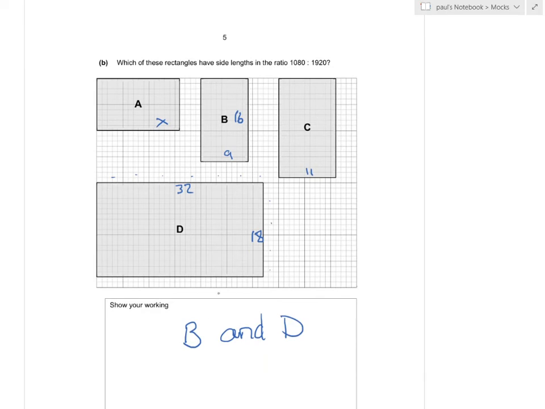Oh, look, already done this one. So we've got the ratios. We know it's 9 to 16. So I just counted along there. That's 9, that's 16 up there. So B is correct. And this one's double the size. These I counted them: 1, 2, 3, 4, 5, 6, 7, 8, 9. That's 10, so that's never going to work out. It's 9 to 16, so it's B and D.